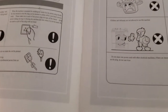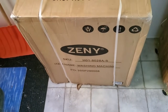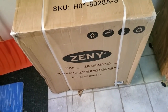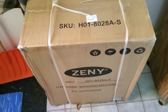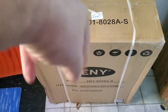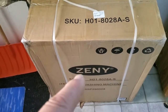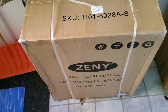Well, I'm gonna have to read this and get back to you. Well, as you can see, remember that round little one that sits on the counter and from the 30s or 40s that we have in the basement? Well, this is the 2021 version of that. Instead of the Wringer that you crank, it has a spinner. Other than that, you have to pour water in with a bucket or with that goofy hose. There's no water valves. There's no pump. That hose on the side, you drop on the floor and let the water go on the floor.